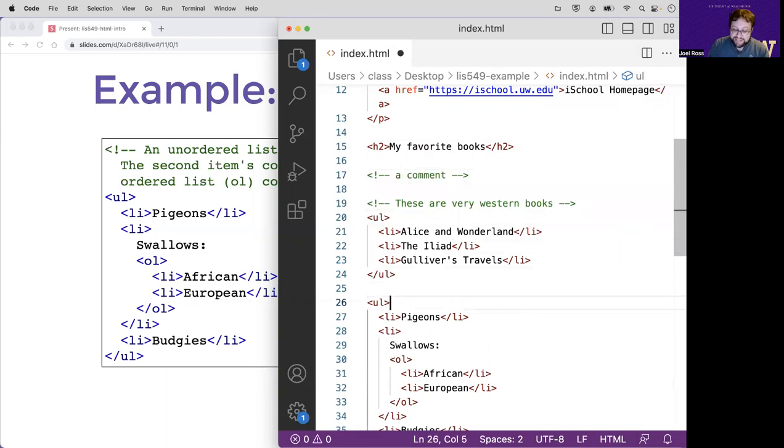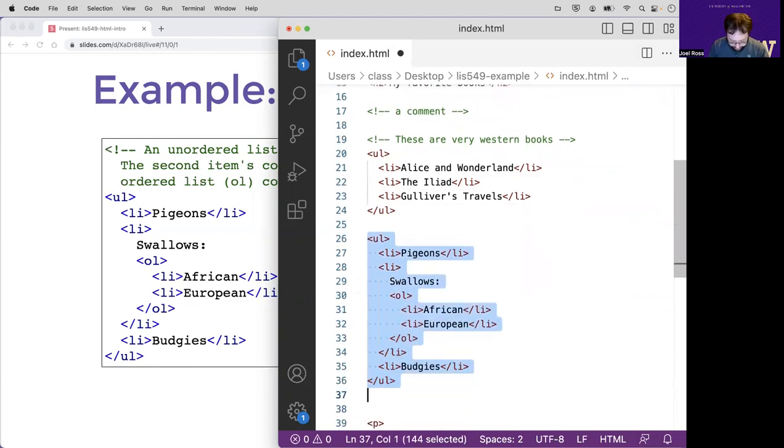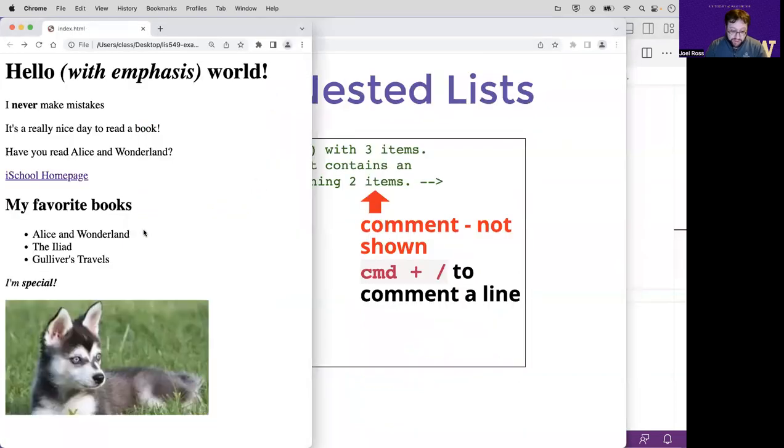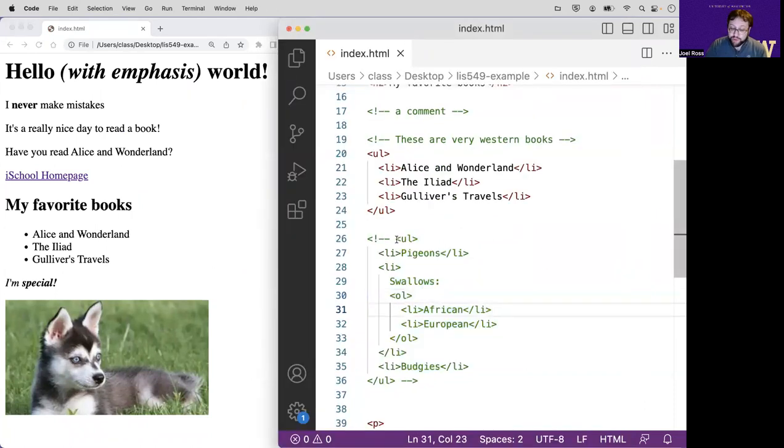It also means that if I select some code, for example, I'm going to highlight this block of code, and hit Command and slash, it will surround that block of code in a comment symbol. It's commenting that code so that now it's no longer included in my page. It's now no longer rendered. This is referred to as commenting out some code. It's really useful because you're not deleting it. It's still there and you can always get back to it later, but now it's not being displayed. It's like you're temporarily removing it.